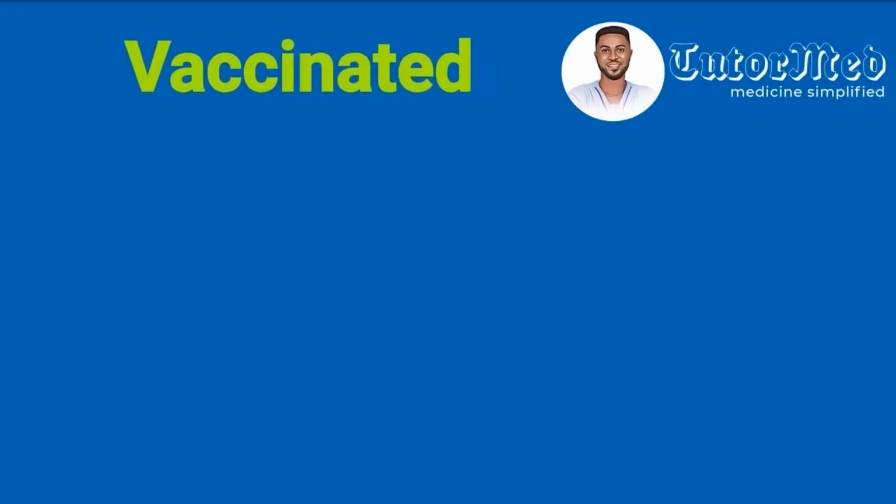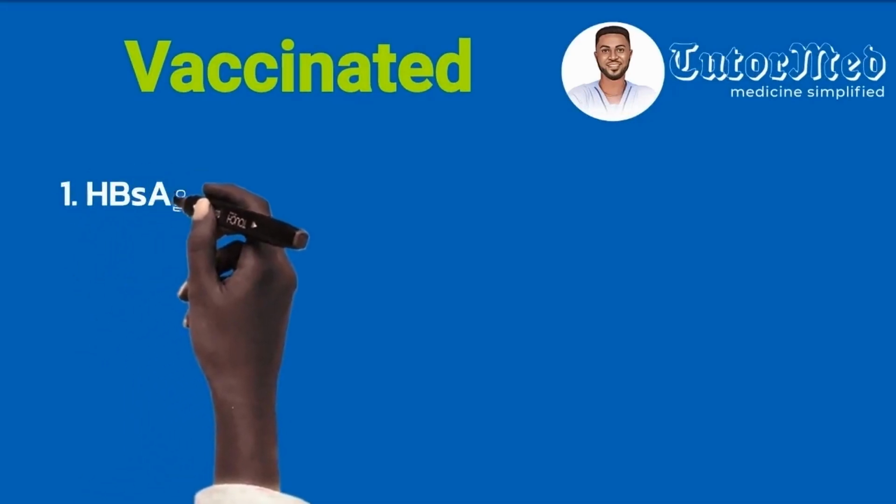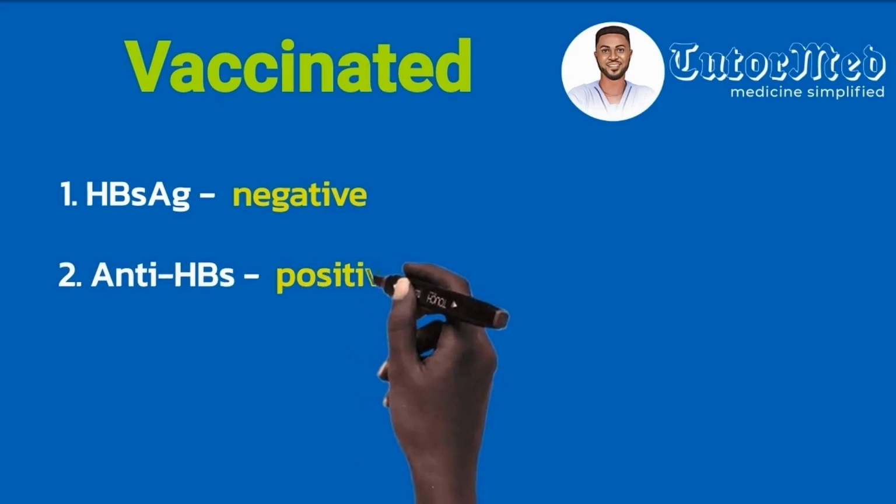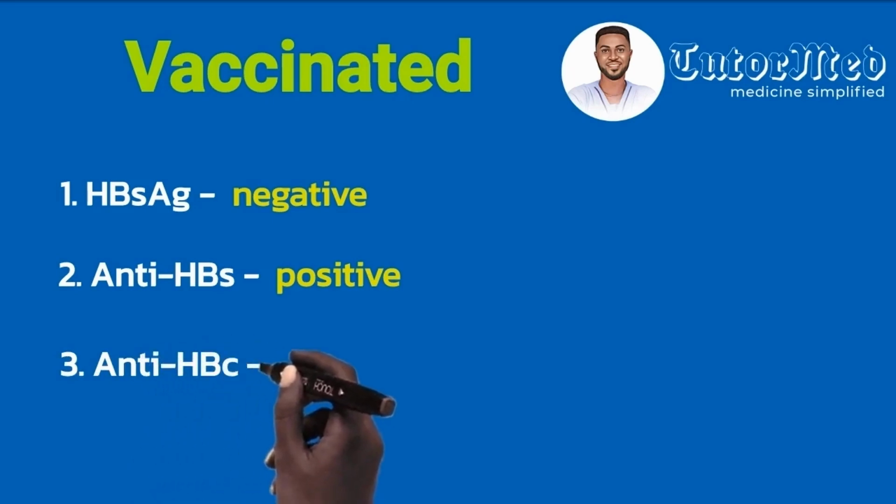So as usual, the first place to go to is the S family. The antigen will be negative. Any reason why? Yes, because the patient hasn't got an infection. But the surface antibody will be positive, and this will indicate that the patient has immunity. Then the next question is, this immunity, is it because the patient has been vaccinated or the patient has survived a past infection? The person to ask is the core antibody. The core antibody here will be negative.